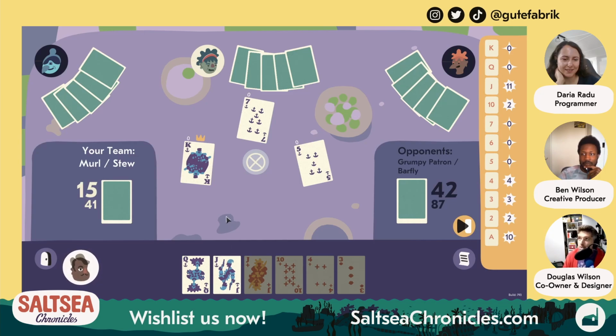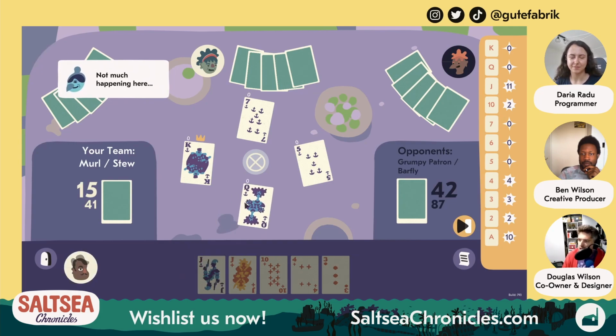Okay, our only hope is that we can throw away the jack when we break suit later. So let's play the queen. Because now the queen and the king are gone, so the jack would be the highest suit if we ever have to play anchors.